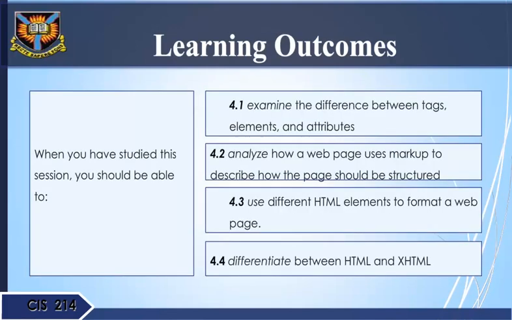Learning outcomes. When you have studied this session, you should be able to examine the difference between tags, elements, and attributes. Analyze how a web page uses markup to describe how the page should be structured. Use different HTML elements to format a web page. Differentiate between HTML and XHTML.